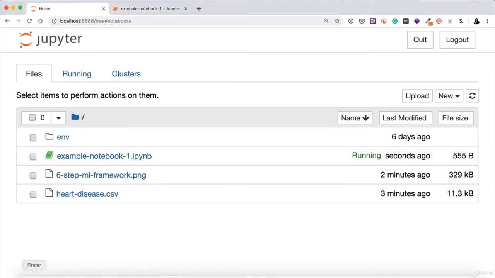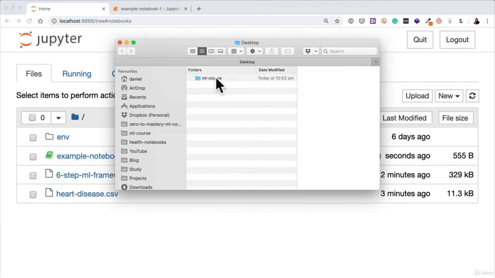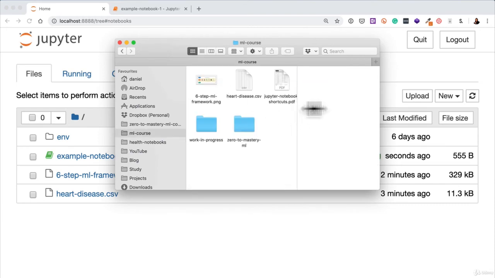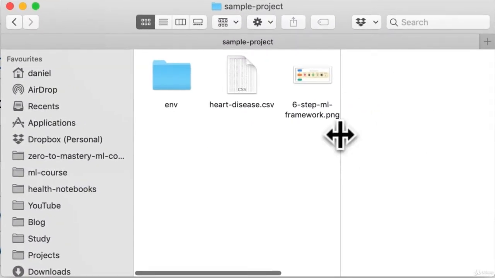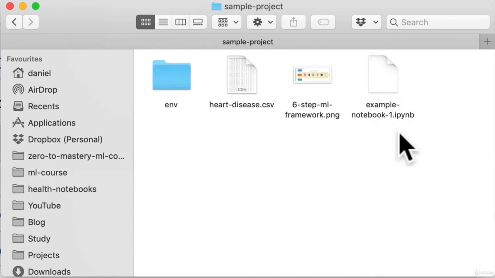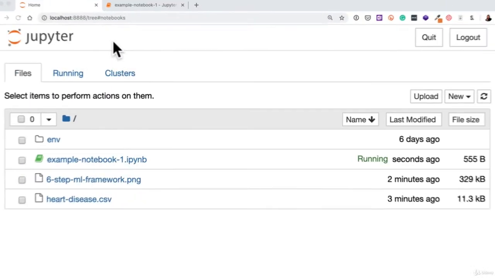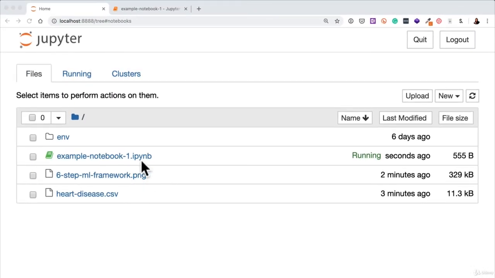And so if we come back to our sample project folder, you'll notice we now have example notebook.ipynb. Now, what does ipynb stand for? Well, IPython notebook, which is what Jupyter used to be called, but they've kept the file extension as this so that older versions of notebooks don't break.